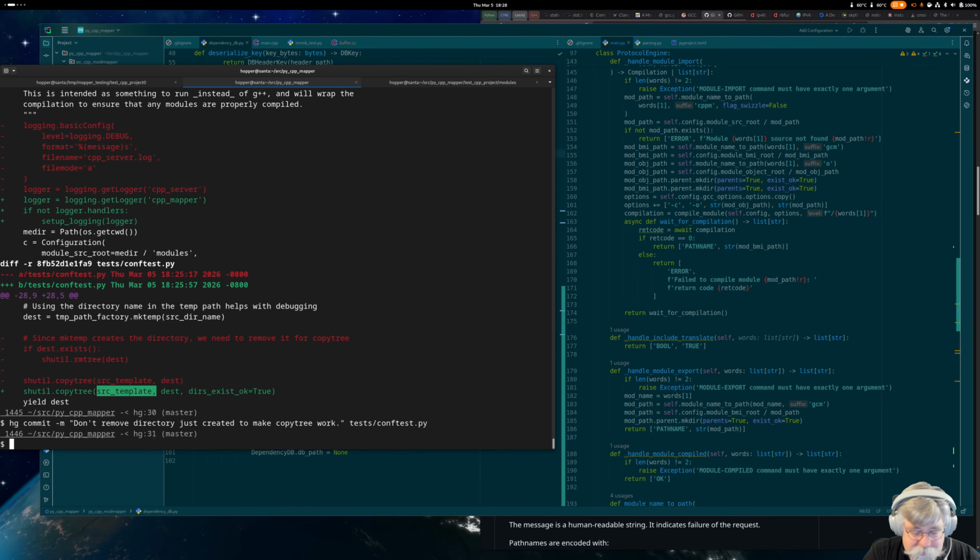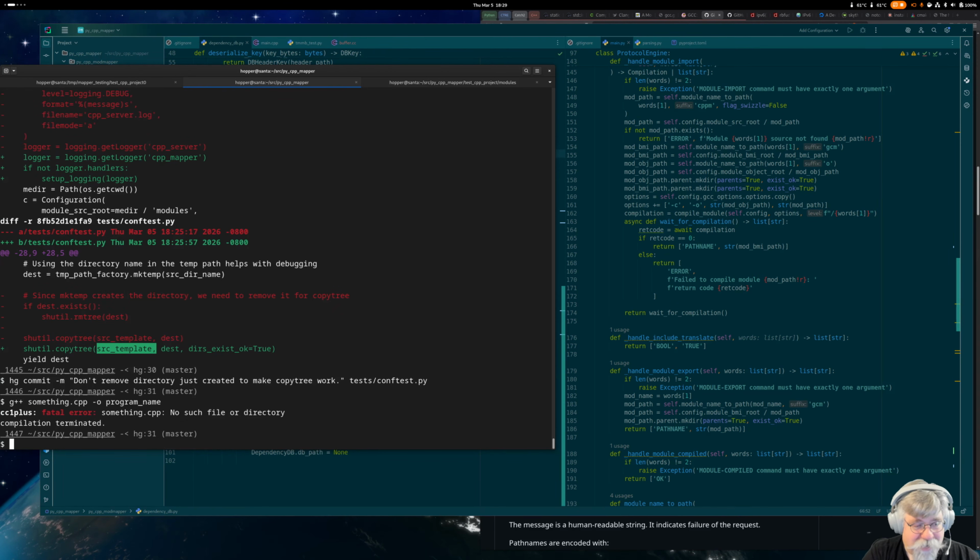If you're using Linux, you can just do something like g++ something.cpp -o program. And then after you do that, you can do ./program name. If it succeeds in compiling, then it'll work. That's what I would recommend.